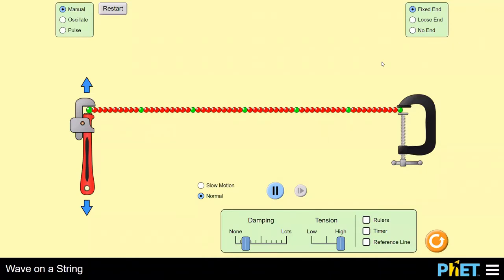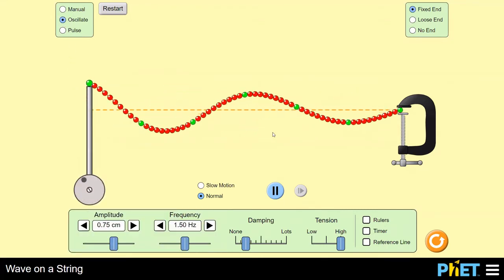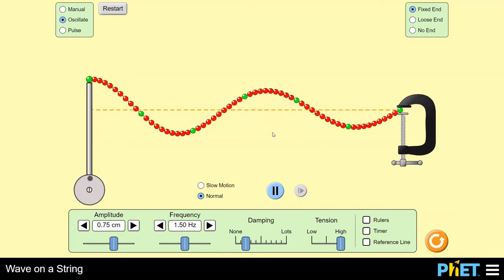Here we are back in the PhET wave on a string simulator. The right end is fixed. Think of this wrench, which is about to oscillate up and down, as being like the hot metal screen, or just that temperature gradient, which is producing those waves that travel down. And you see immediately that you do get reflection, but you don't really get a standing wave because the frequency isn't quite right.